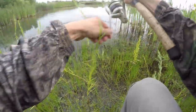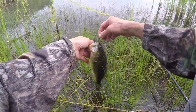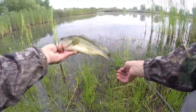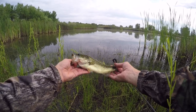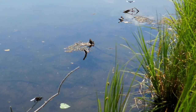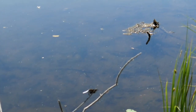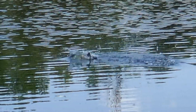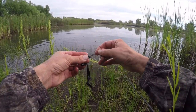He's spent the month of June and into July hunting dragonflies on the surface. I'll try to let you see. In fact, there is a dead dragonfly on the water right there. It's kind of fun. So they're definitely watching things in the air, especially smaller fish. I've had mature fish that hunt dragonflies too, but little guys like this are prime dragonfly hunters. All right, little fella. 11 incher, 10 and a half.